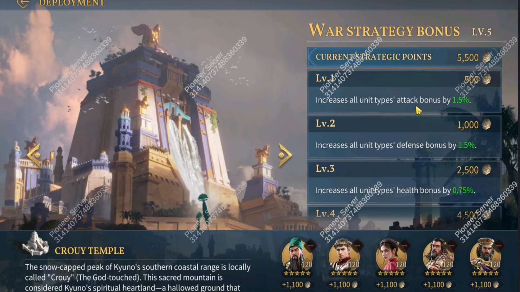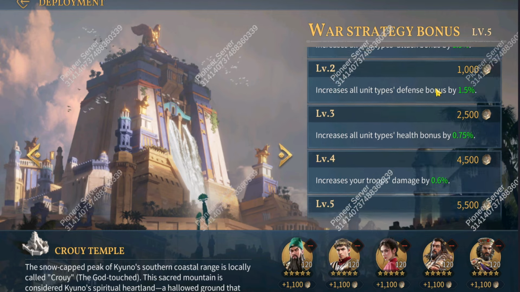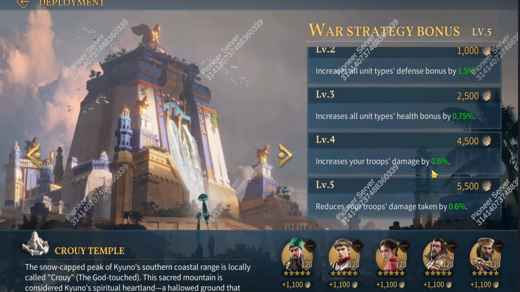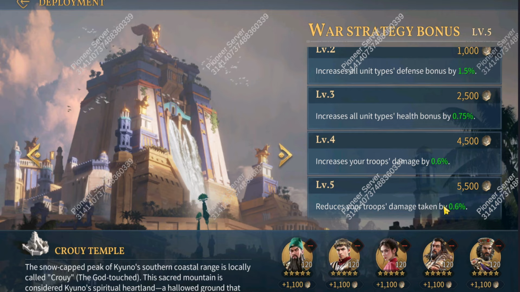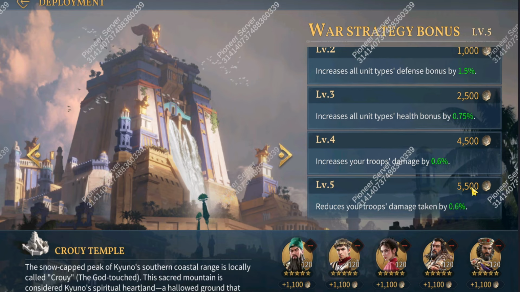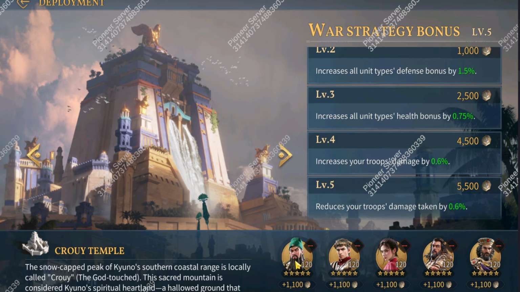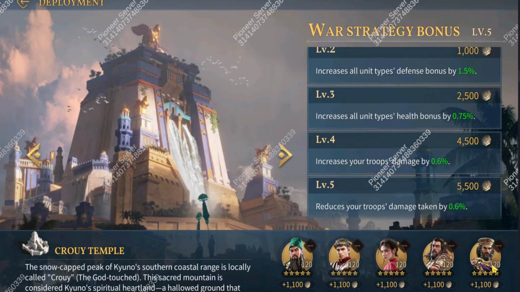This one right here is the War Strategy Temple. This increases all unit types attack bonus, defense bonus, all unit types health bonus, troops damage, and damage taken by these amounts. All right, and it costs 5,500 strategy points to unlock. And you can see I have 5 heroes here. They're all maxed out too.